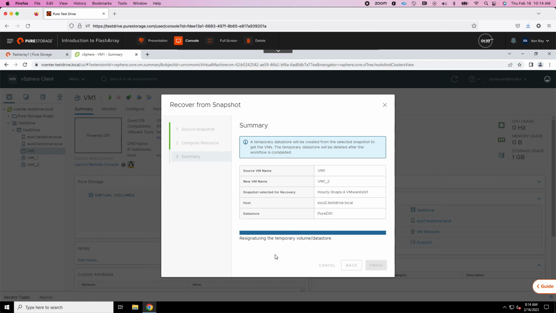So I've already got VM1_2 there. It's cleaning up. It's relocated the VM, so it's actually going to move it for me, so I don't even have to do that. And it'll make sure everything's tidy. Once the VM's been moved over there, it cleans up after itself. We're done. The VM has been recovered, and it's done all of the steps through this integration for us.